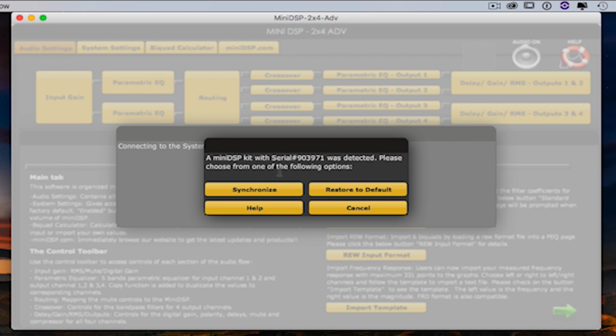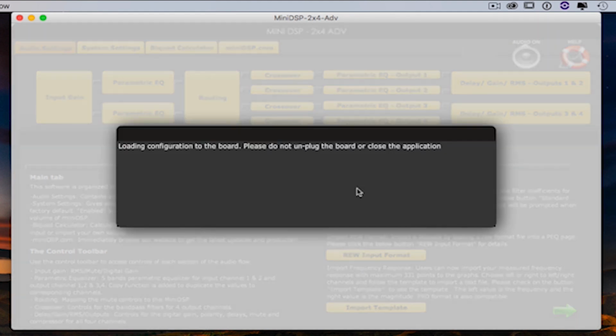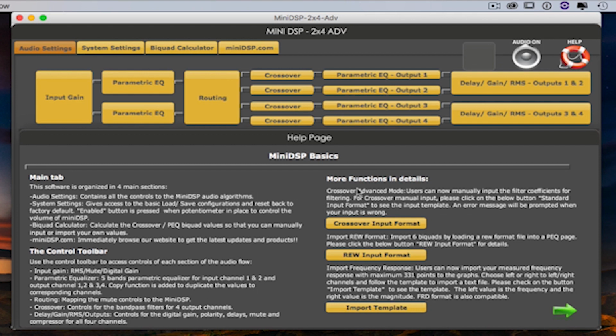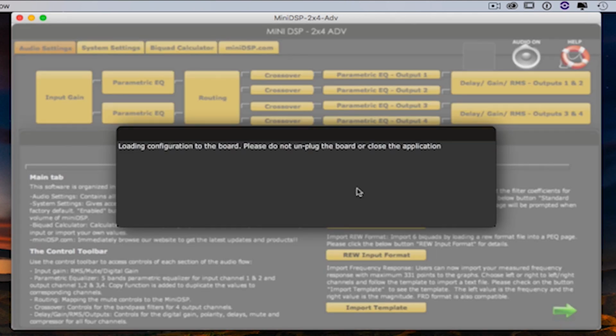If you already have a setup file, you can hit synchronize, but we're starting with a new setup, so we're going to restore to default, and that's going to make sure that the DSP is refreshed and all the settings that may be in it are wiped out. Exactly.